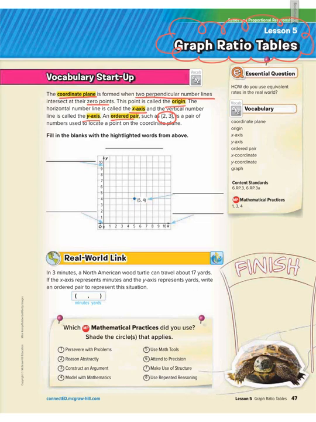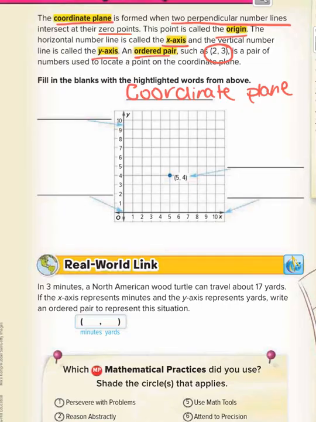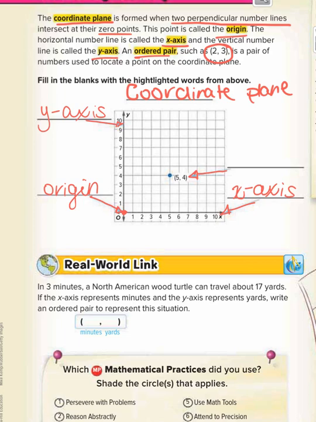So we're gonna fill in the blanks below with the highlighted words from above. We have this first line at the top, this line we're gonna fill in with the word coordinate plane because the whole thing below is a coordinate plane. Next we have this arrow which is pointing to the vertical number line and that is the y-axis. Then down here, this is pointing to where the two number lines meet at the zero, that's called the origin. Then we have this is pointing to the horizontal number line, that is the x-axis. And then this is pointing to an ordered pair.